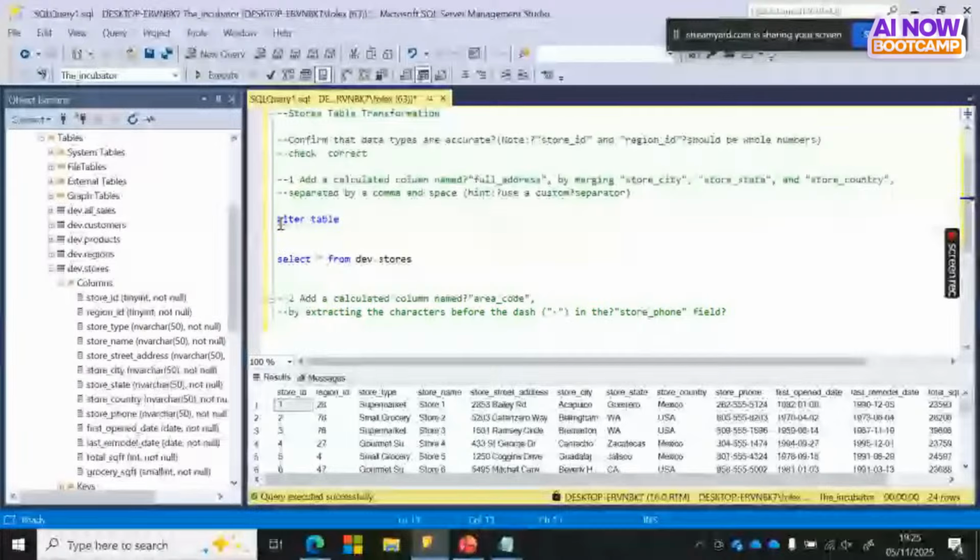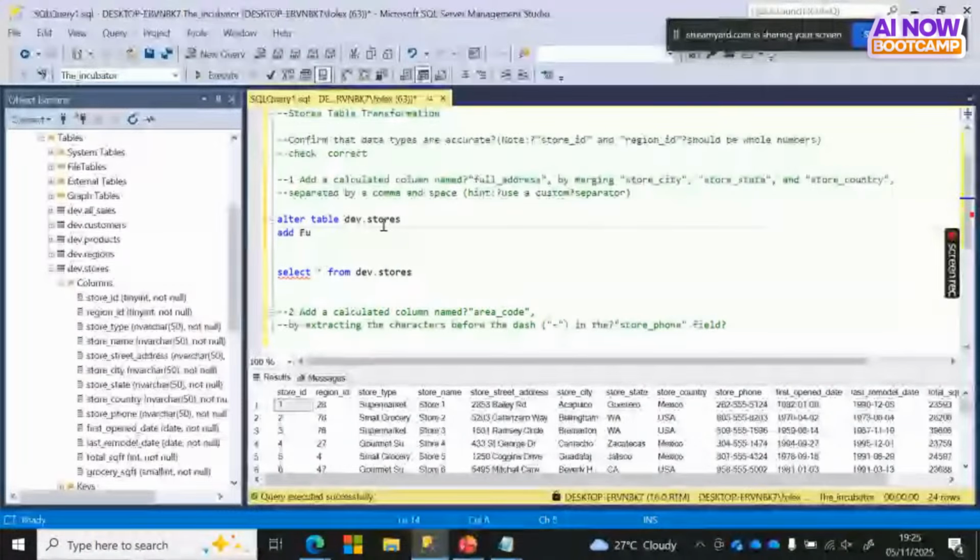We're just trying to revise what we did yesterday. So we say add full address, a varchar. Then let's add it. We have done that. If you check your columns, you will see the full address column here.